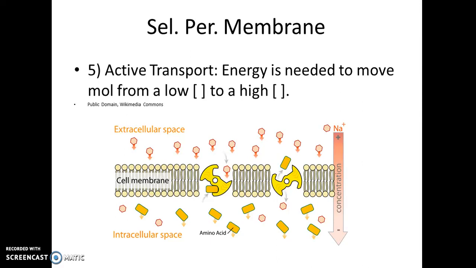It's the opposite. So these molecules will fit into, here's a molecule here, it's on the outside. It fits into this transport protein, energy is used, and then the molecule is dropped off on the other side of the cell membrane, to an area of a high concentration of molecules as opposed to a low concentration of molecules. That is active transport.